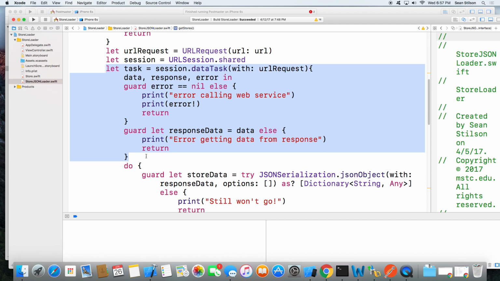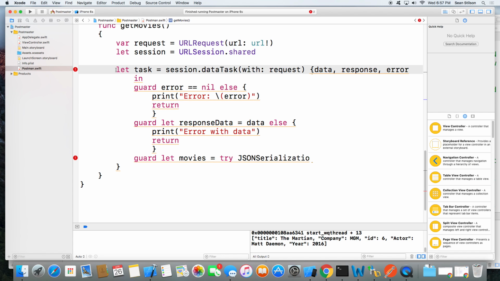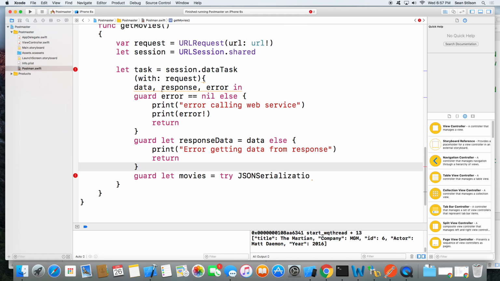All right. Okay, so I'm going to copy this stuff from the store locator. Put that in here. Okay. Request, it's called request instead of URL request. And guard error. It's still got the invalid conversion.